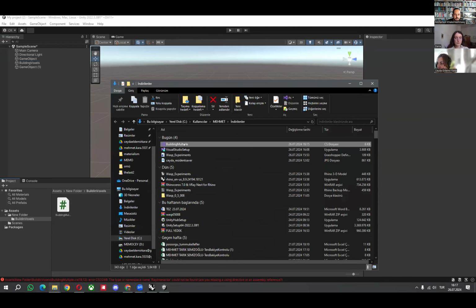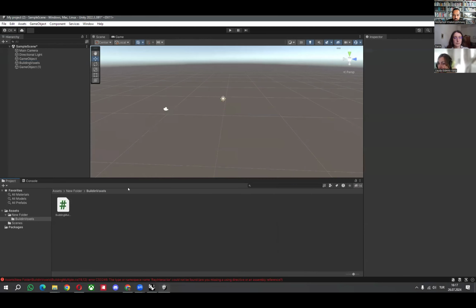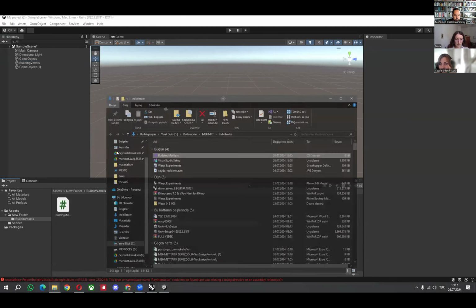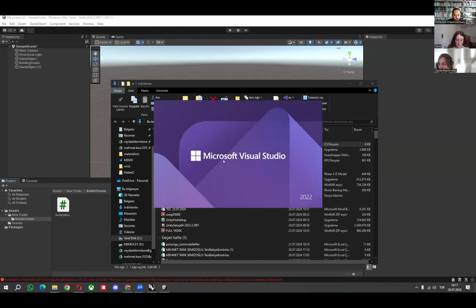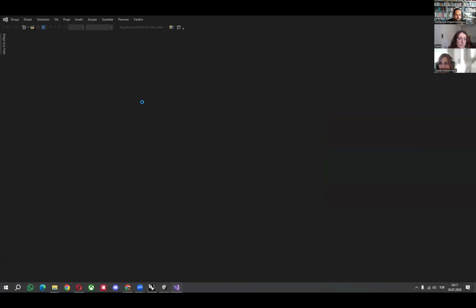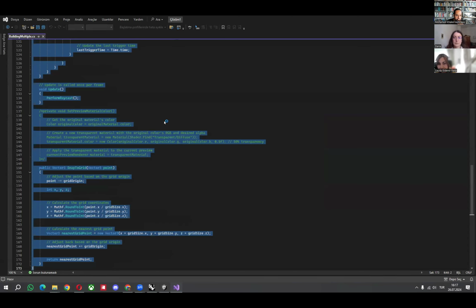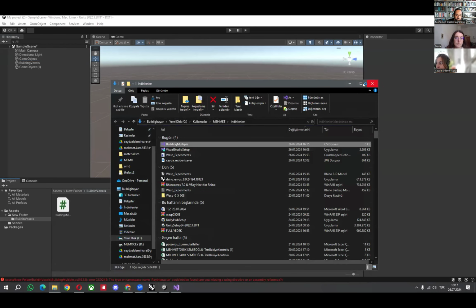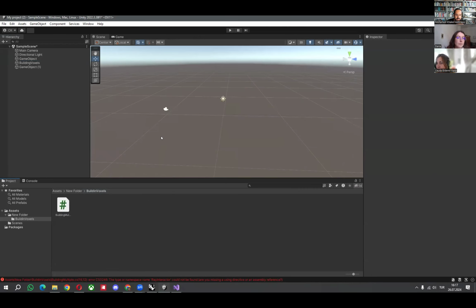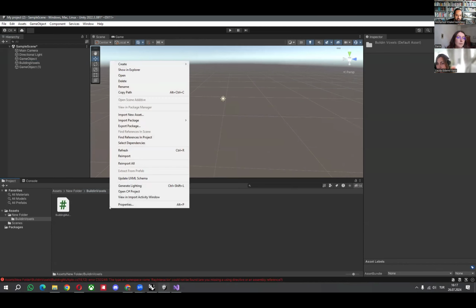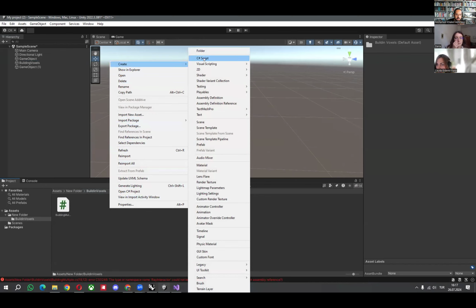Just please copy everything inside the script. So just Control A and then Control C. Then go to your Unity. Right click, and then create a C# script.